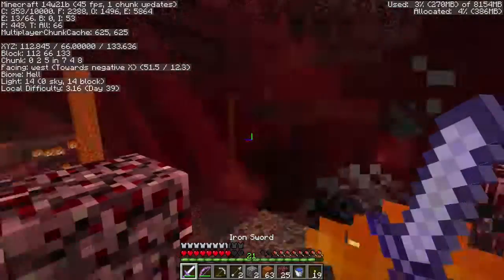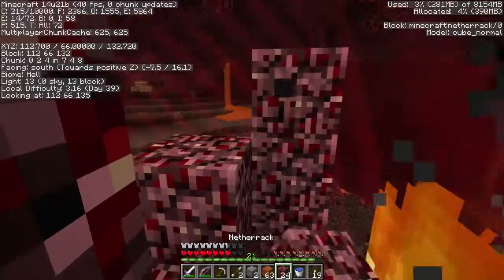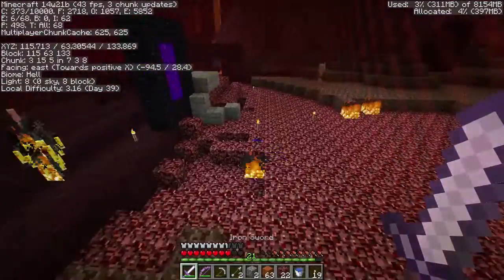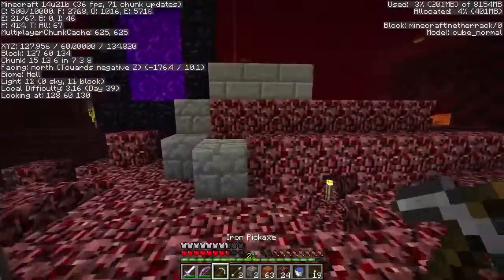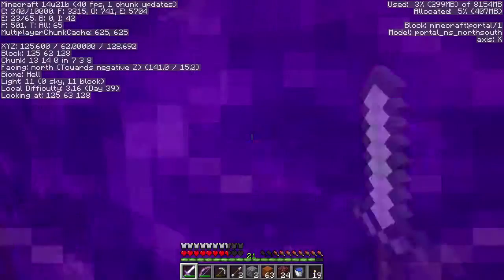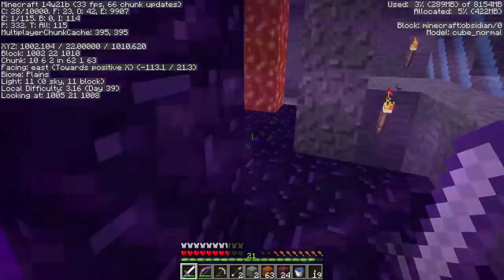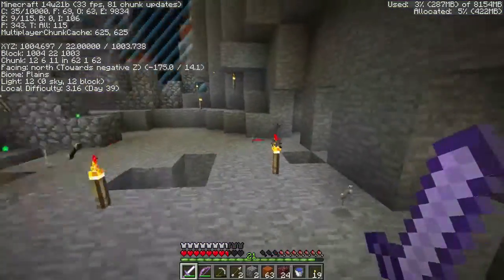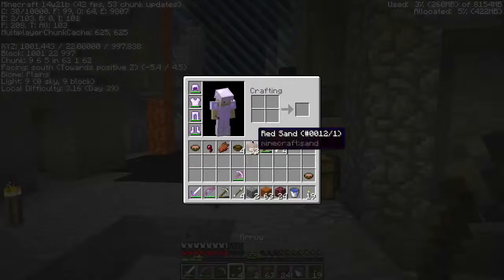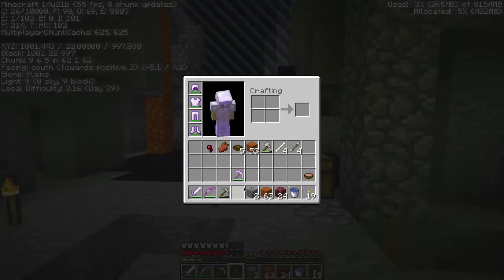I don't know what to do. Stop. Okay, you know what? We just have to save this for another day. I'm going back. Don't touch me. We have to save this for another day, because it's too much. There's all this stuff. Jeez, the Nether's just so bad in this. I hate it.